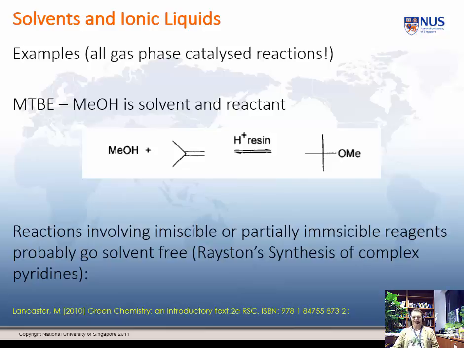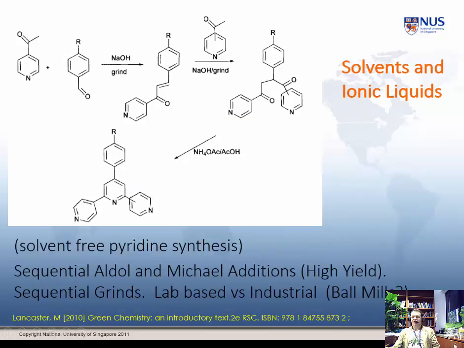There's a spectacular example called Raiston synthesis, where instead of using a solvent, you actually directly react your solid reagents in, if you like, a ball mill. So you're doing it initially. Actually, some of these reactants, not solvents, are liquids, but the product becomes solid. Let's have a closer look, and you might be somewhat surprised by how this works.